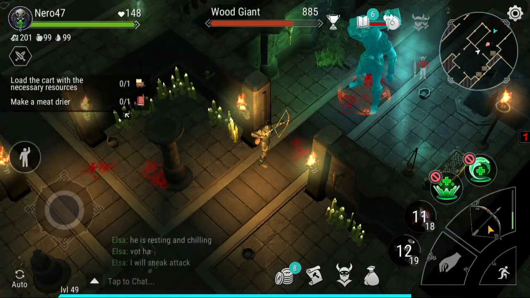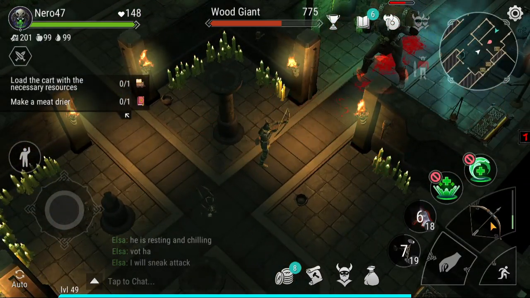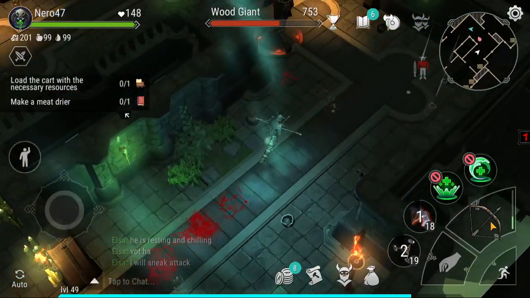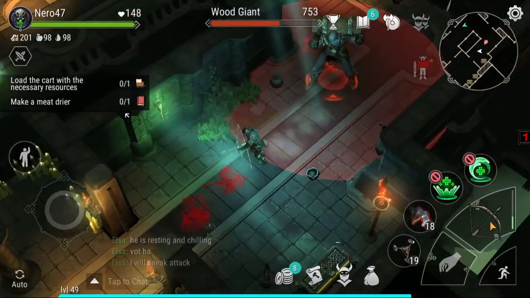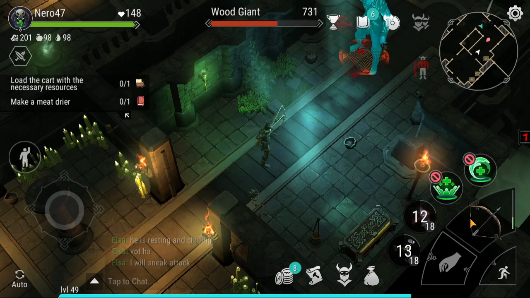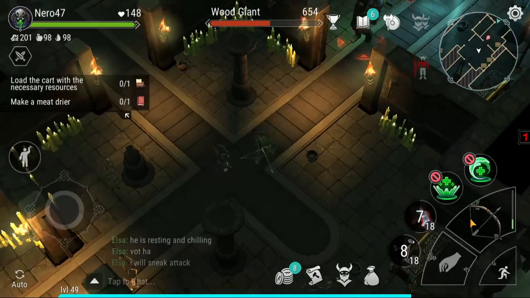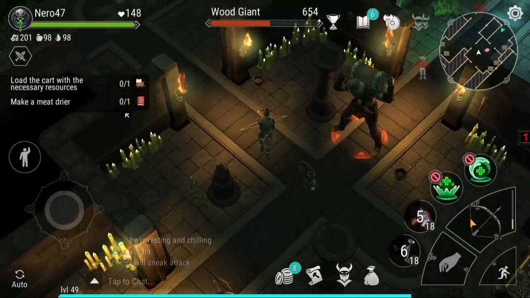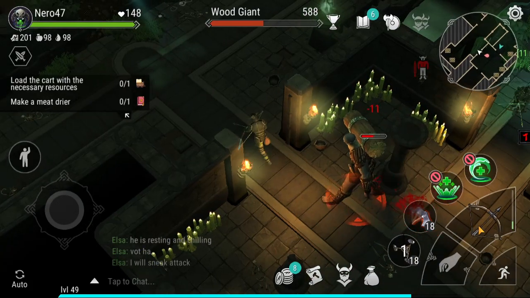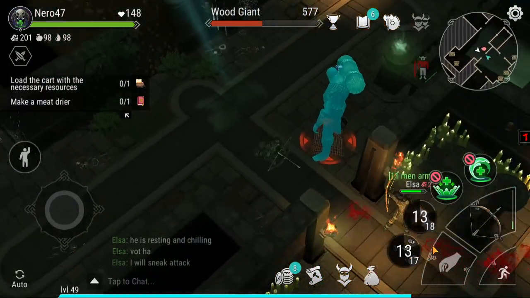I managed to pull out the wood giant and he's trying to do his AoE attack. I don't have any food in my slot in my pocket. Okay, so what can I do? Okay, I will try to immobilize this one.